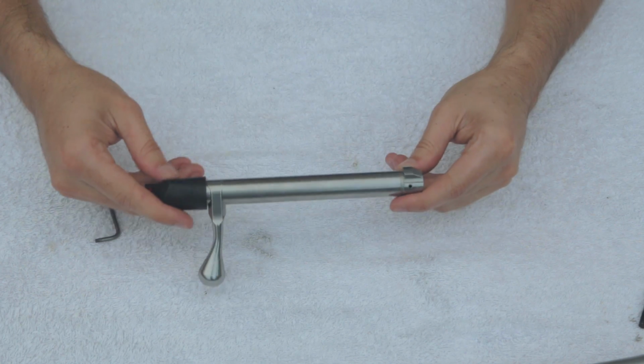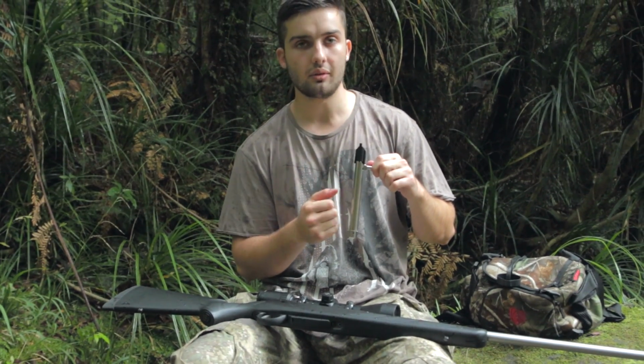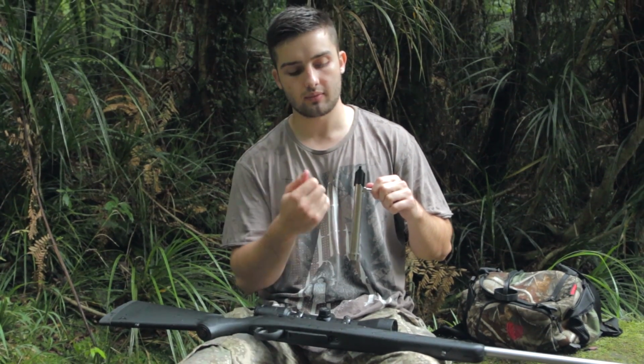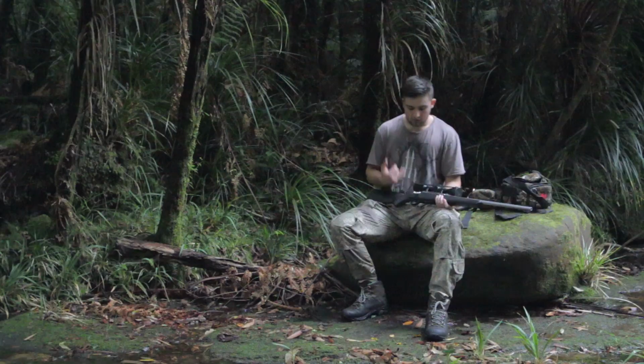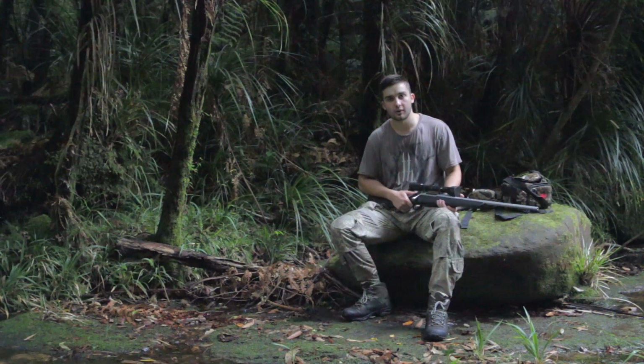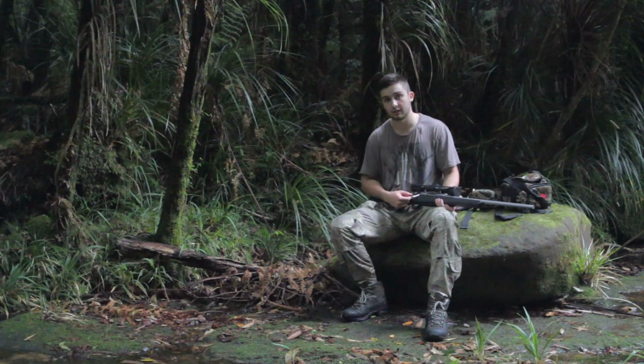If you go any further than that, you'll decock the spring, and it's extremely hard to recock it, so try to avoid going too far clockwise. From factory, this comes with a 2.5 pound trigger. It's adjustable down to 2 pounds and up to 4 pounds. Currently I got mine set at 3.